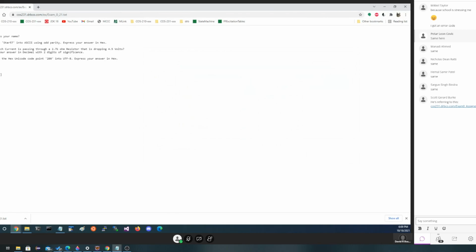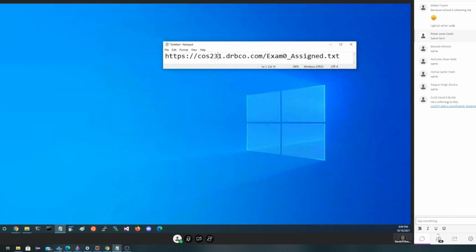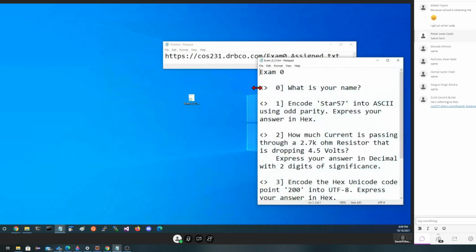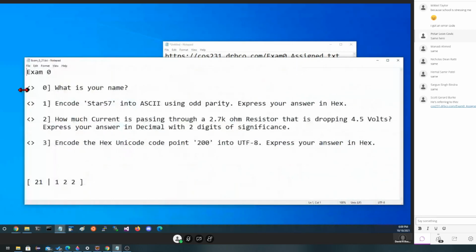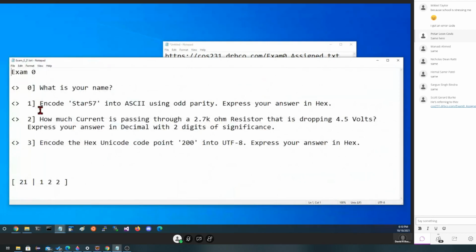Now I have to find it on my desktop. Here it is. I can't drop it there. And when I open it up, I'll find my exam. Now yours will be similar to mine, but this is the front piece for the first 4 questions of one of last year's exams, I believe. Now, this is the file you'll take the exam in.